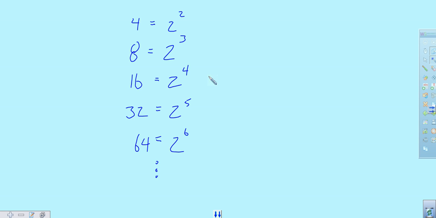But what if we came in here and said, okay, I want to find out 2 to what power equals 10? Obviously we can see it's going to be somewhere between 3 and 4, because 10 is between 8 and 16. But is it going to be 2.5? Is it going to be 2.4? What would be the exact value? Logarithms were created to allow us to solve this situation.